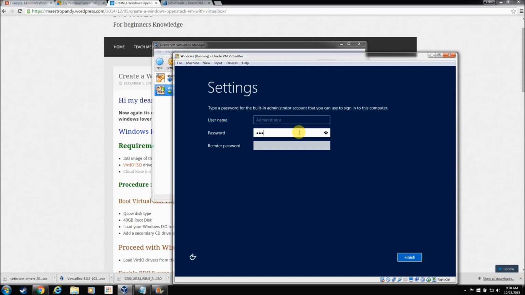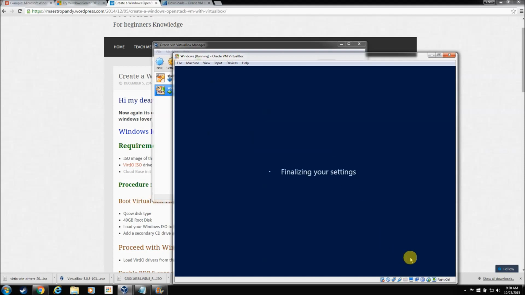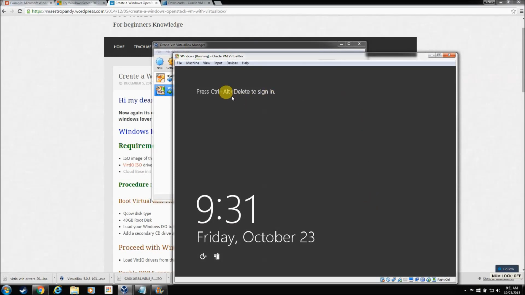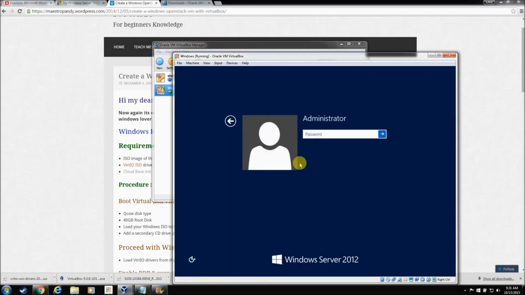Password has to be semi-complicated. Go ahead and put that in. And the finalizing takes a couple of minutes. Okay, and then you'll get the login screen. So easiest way to send Control-Alt-Delete in VirtualBox is to go to Input, Keyboard, Control-Alt-Delete, punch in your password.